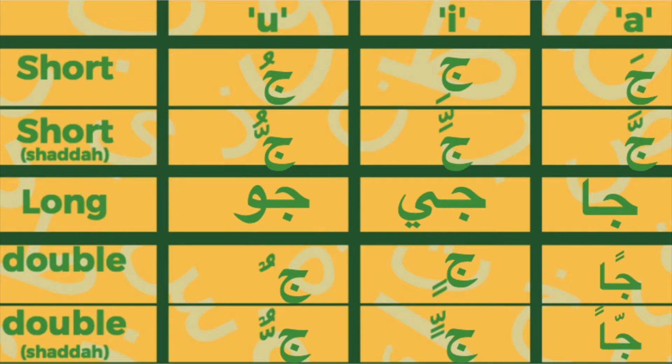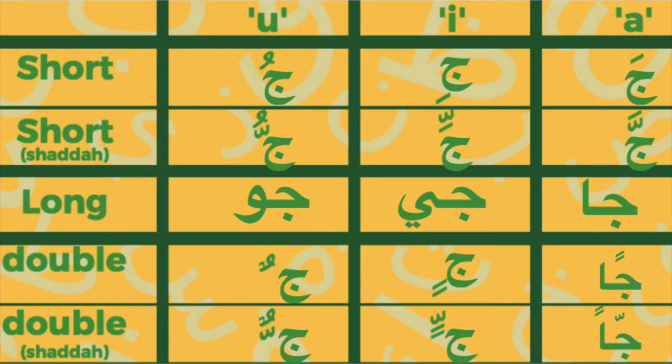As you can see now, I've included 2 extra rows that will show you how we use shadda with each of the vowels respectively. So if we run through them right to left along the top, we'll start with ja, ji, ju, and then on to the next row. Obviously this one we're using shadda, so we're going to say ja, ji, ju. Okay, so now into the next column we have the long vowels, so we're going to be saying ja, ji, ju.